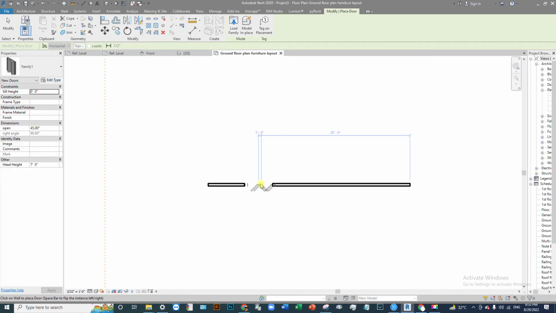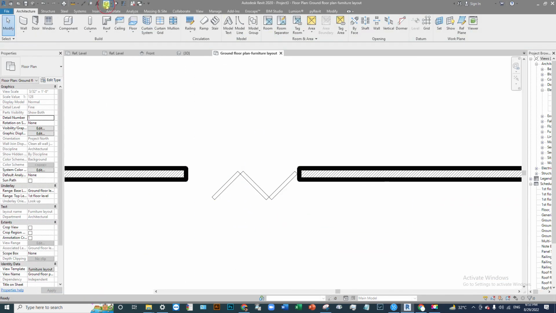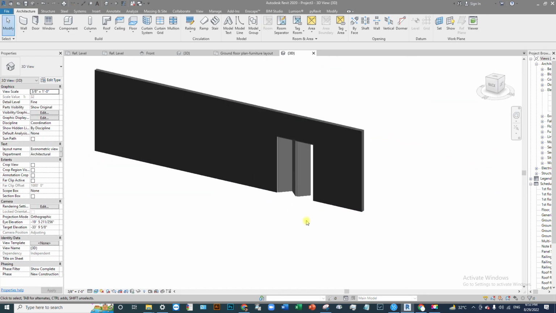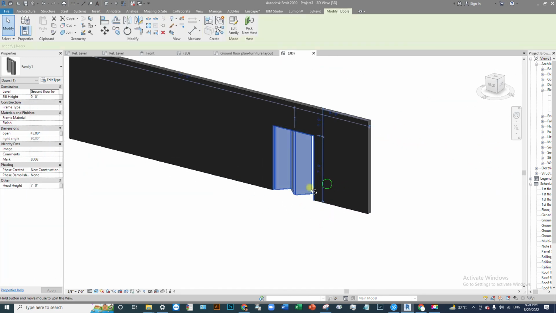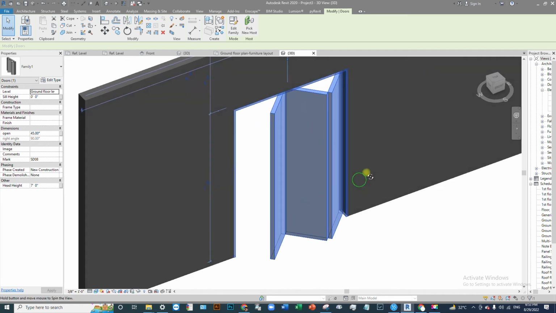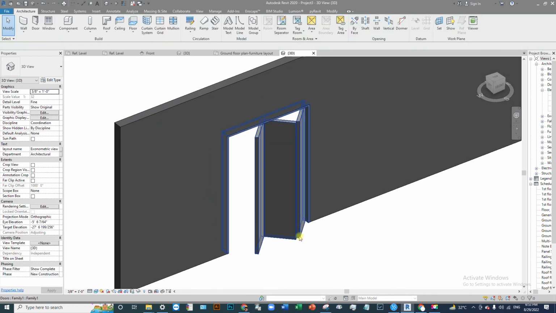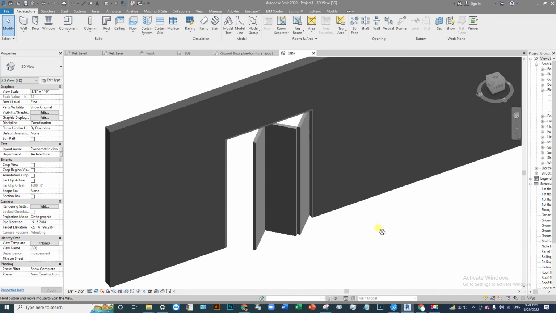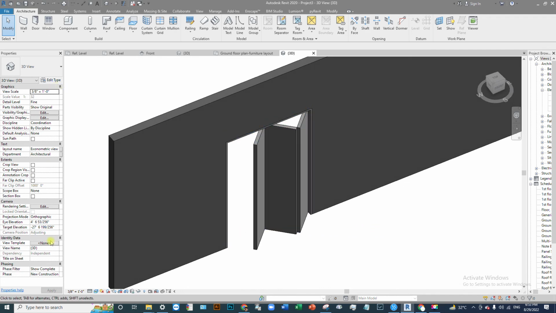Just click it and when I go to 3D view, we will see this panel already created, door panel, folding door.